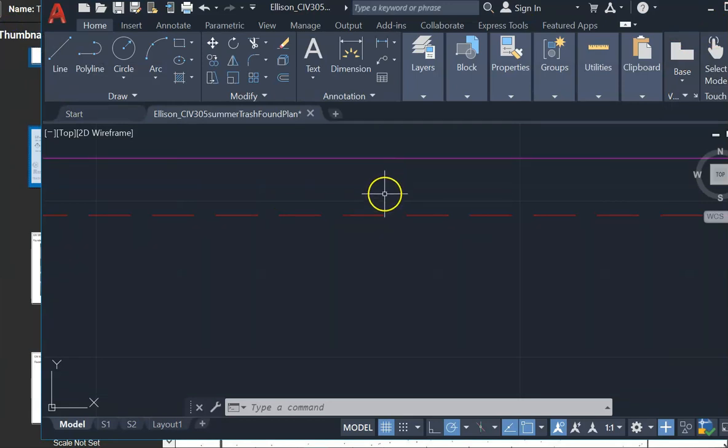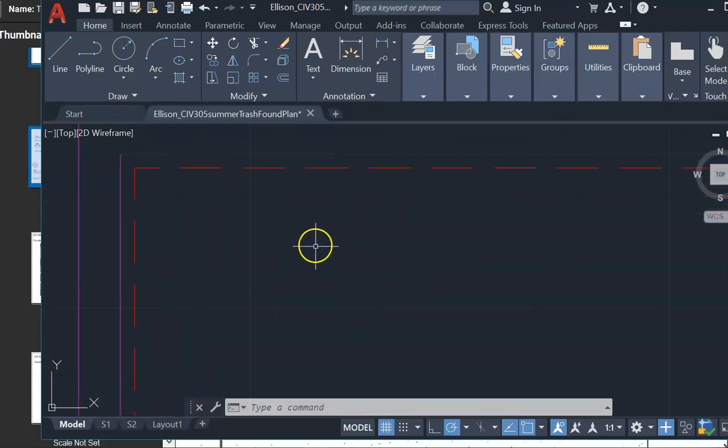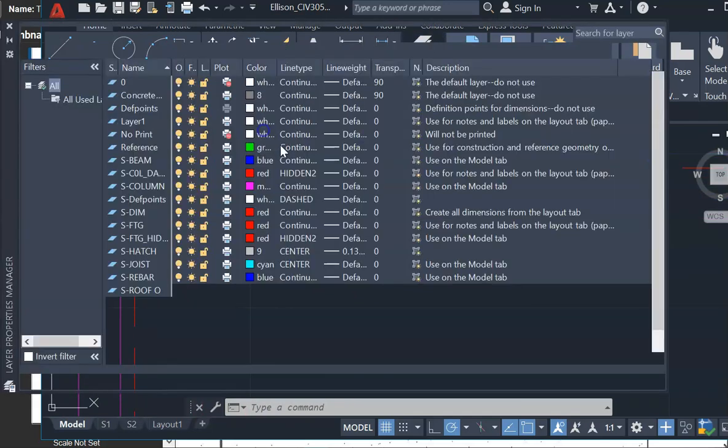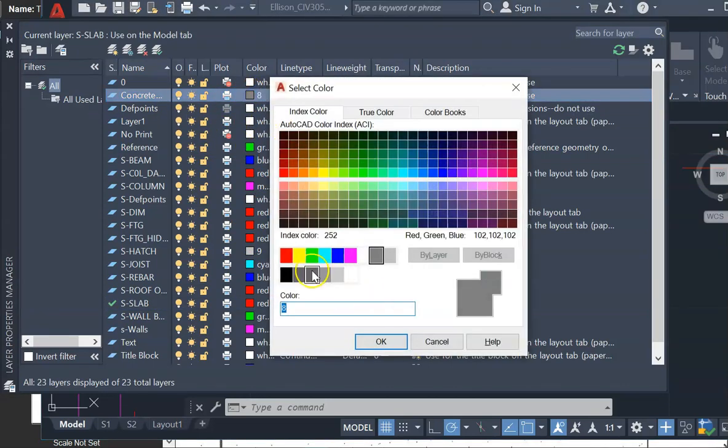So now it should print. And so it's showing up as gray. It's hard to see. Maybe I don't want it to be gray. Maybe I want it to be a different color. Let's go back to layers and let's make that concrete white so that I can see it.